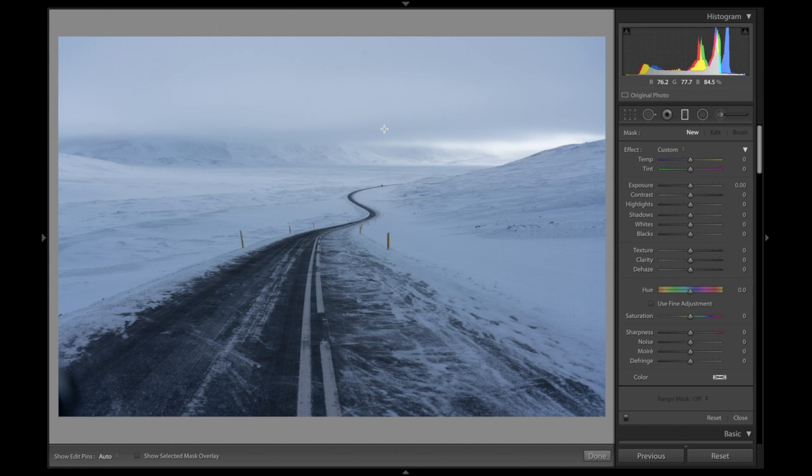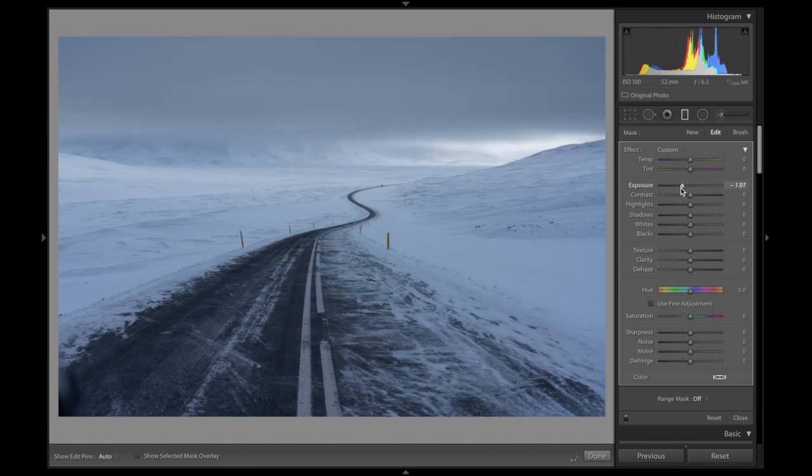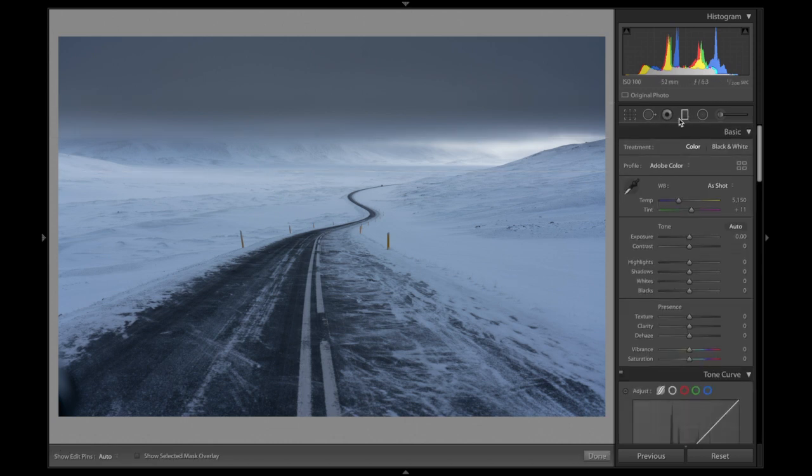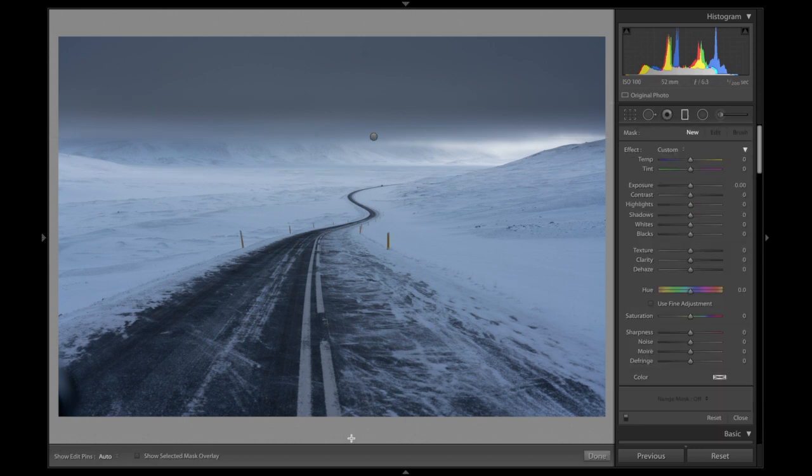First thing I'll do is get right into the local adjustments. I would usually do a balanced exposure first, but this is already a very balanced exposure, so I don't really feel like I need to do that. First thing I'm going to do is bring down this cloud bit here. I want to really darken that. Again, my concept is to get you focused on a burst of light through here. That's meant to be warm and welcoming and inviting and make it feel like a fun winter's drive.